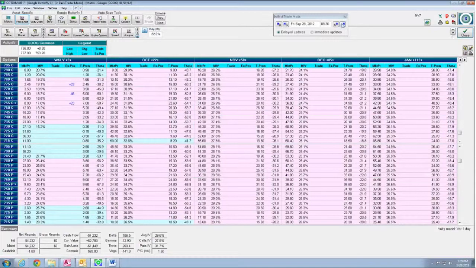So now we're all set up, and down below here, as soon as we start out, you can see we have a little bit of a loss. On the initial cash flow, we spent $4,232 for the trade, which was approximately 20% of the account. And right now we have a loss of $1,449. So let's advance to the end of this day. Remember I said we should start advancing from the end of the day, not the beginning. So we'll move it to the end of Friday.